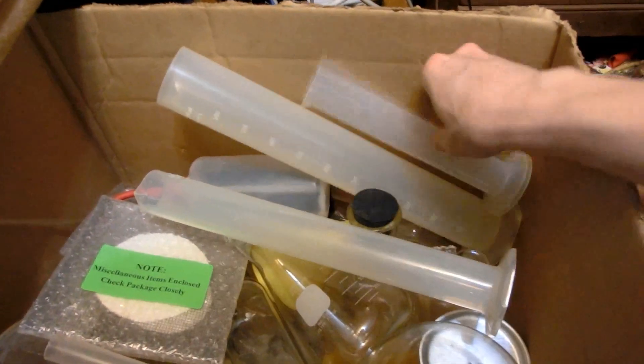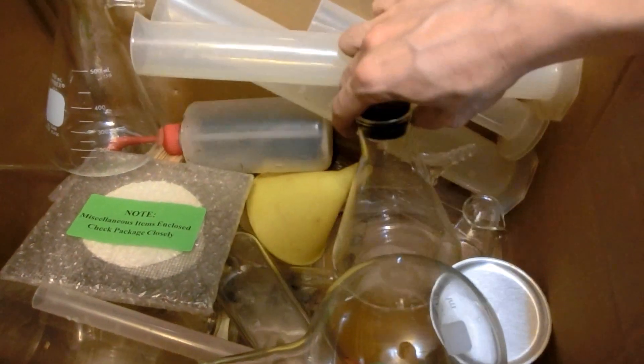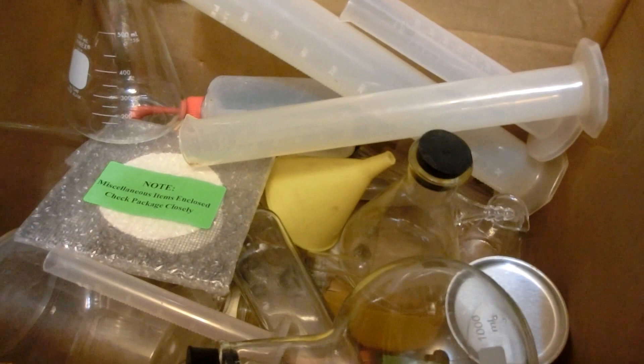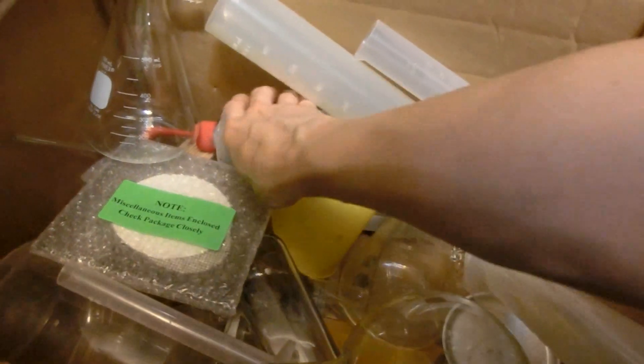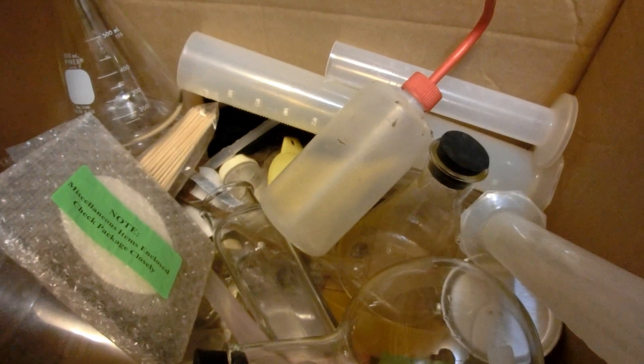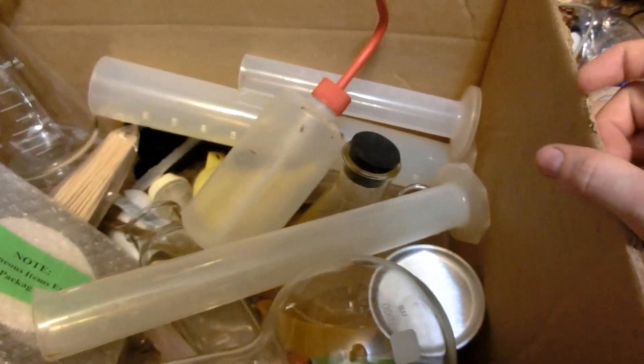Behind the tool box is another box for laboratory equipment. I have several volumetric flasks, some Erlenmeyer flasks, and a 1,000-milliliter boiling flask. They're definitely not very clean — if I were conducting important experiments I'd clean them up, maybe put them in the dishwasher. I filled one up with water to put distilled water into lead acid batteries. Unfortunately I use most of this stuff outside of my YouTube videos; I just haven't had much chance to do chemistry on camera.